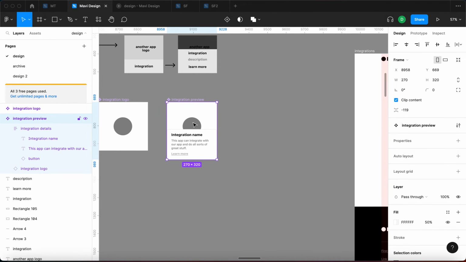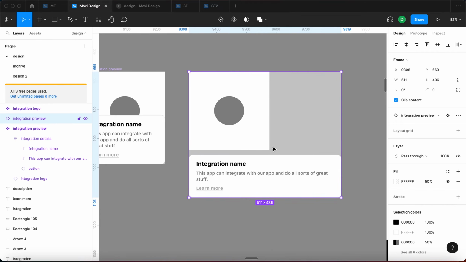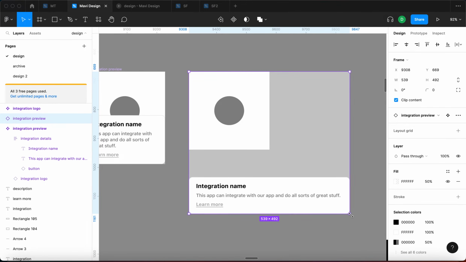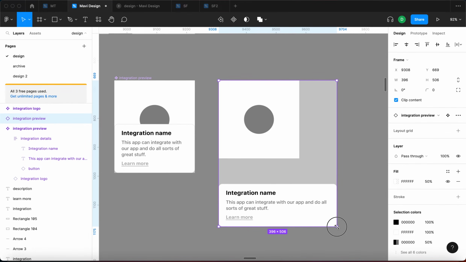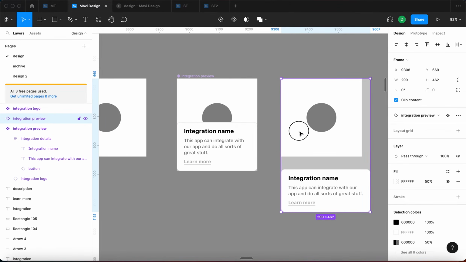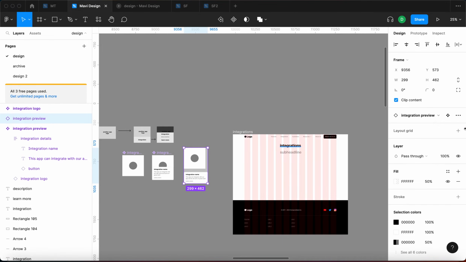Let's take a look. I'm going to use an instance of this component, and as you can see, when I resize this, this thing right here is changing its size and staying on the bottom of this component, as opposed to the logo, which we are going to fix too, by the way. So this is the situation that we have going on right here, and that's exactly what we need. We need to make this responsive and flexible, right? So let me just reset these changes.